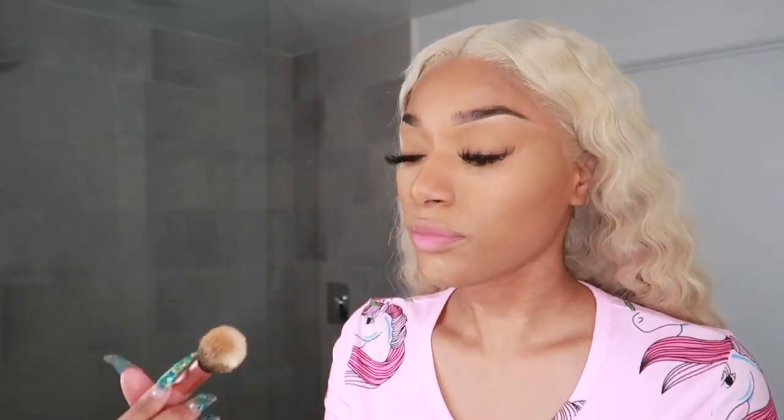Now that that's finished, I'm going to set my face. I kind of want — do I want a whiter under-eye or yellow today? I think I'm going to set with both my Laura Mercier and my Sasha Buttercup. I'll do both. I'm not really a big beauty blender user — I really use my beauty blender just to carve out my hairline. Setting everywhere, most of the time using my buff brush.